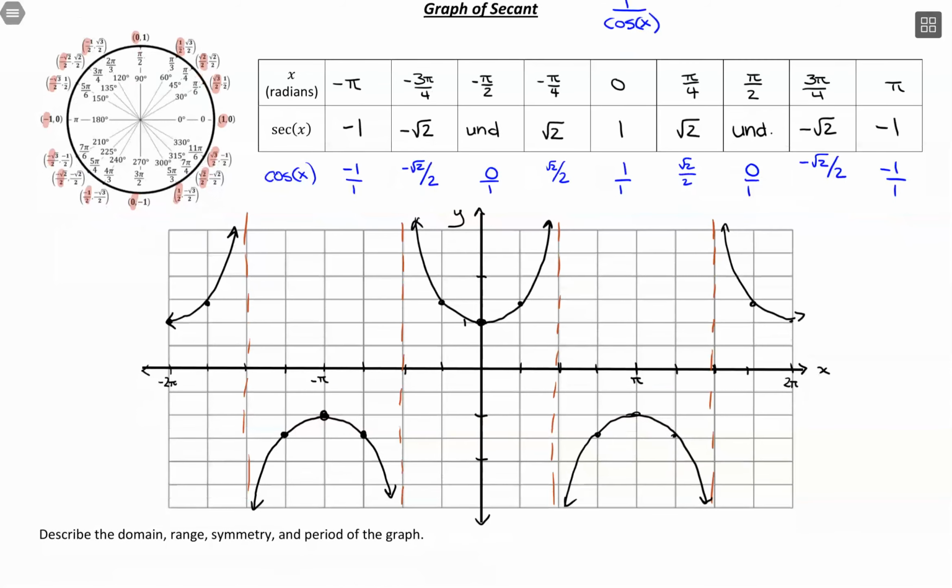All right, so here's our secant graph. And like I was saying with cosecant, if you're unsure of where the pieces are, if you graph cosine on top of this, what you can do is we would be starting at the top here, and then we cross the x-axis, go to the minimum, cross the x-axis, and at 2 pi we return to that maximum. So you can see how cosine fits in this graph with these values coming through.